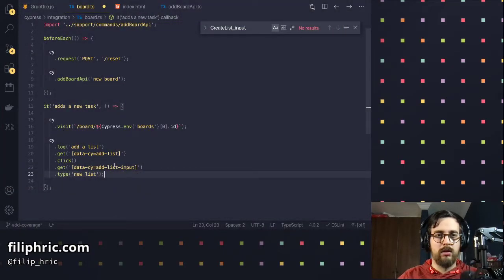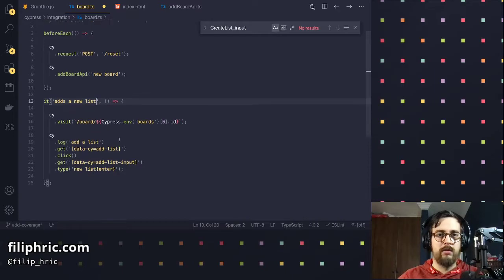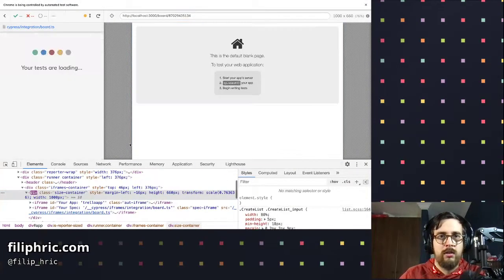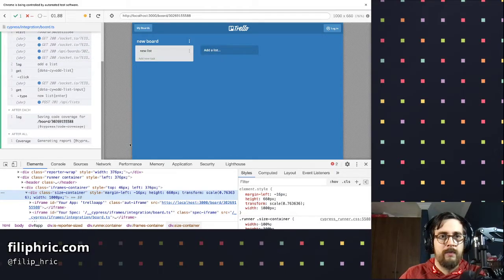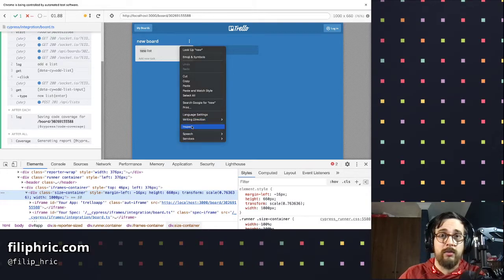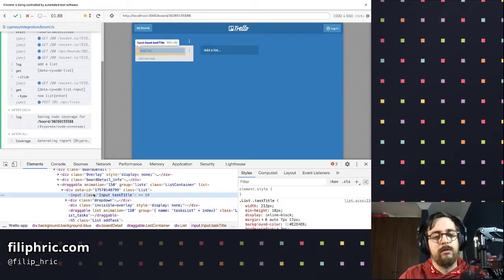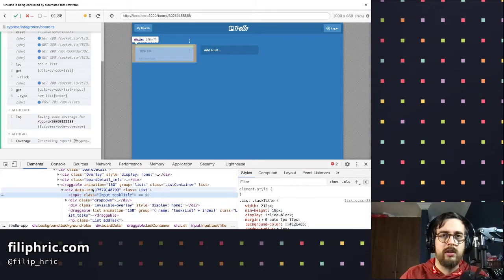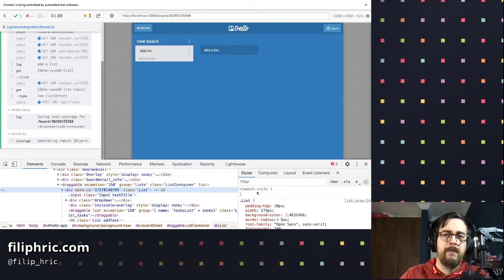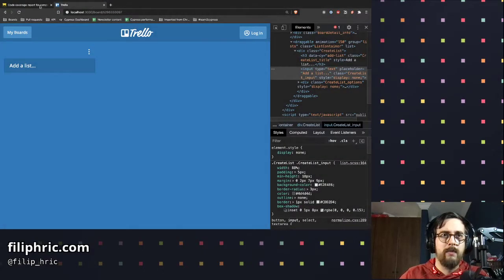And no, I actually need to type enter, like enter. And when I do that, that is going to be it, right? For the test. Well, actually, it's not going to be it because I should probably make an assertion. Oh, this is actually interesting because my coverage report is going to change, right?